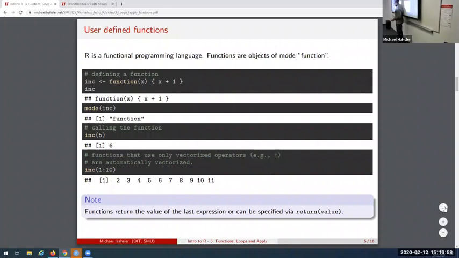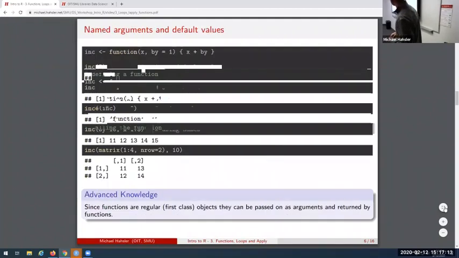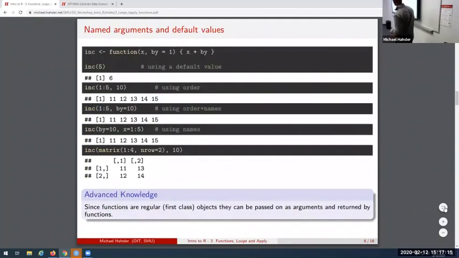And I can do things like increment 1 to 10, and it will basically take the vector 1 to 10 and increment each of the elements and give me back a vector with this operation done on all the elements. So that's pretty cool. But you can make it even cooler, and the example is down here. What if I give my increment function a matrix? It will say, I know how to add stuff to a matrix. I take each element in a matrix, add 1 to this element, and give you back a matrix.